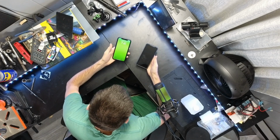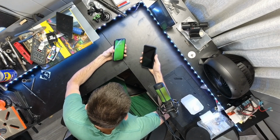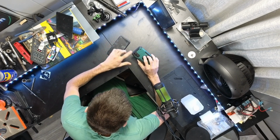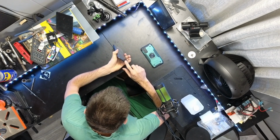So first of all, the iPhone is a lot heavier with the case on than the Samsung S20. Not sure by how much. The Samsung S20 seems lighter with this case. Got the exact same case for both. But this one died on me. The port is no longer good.